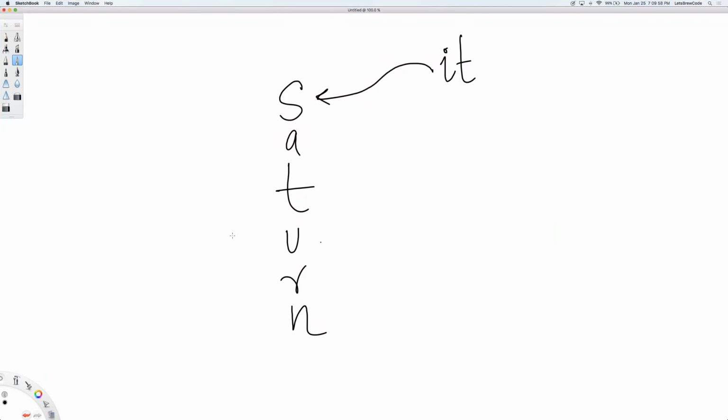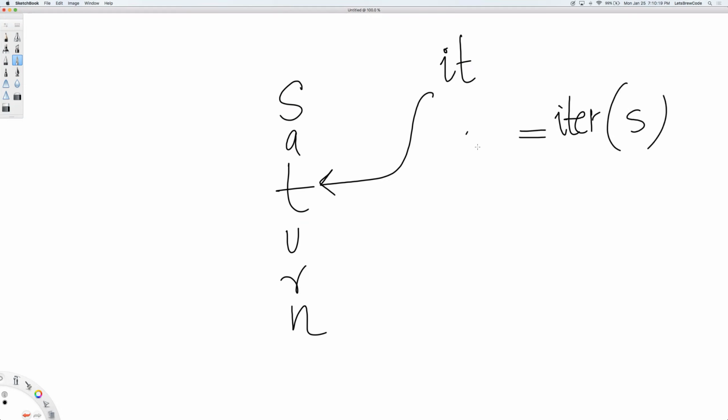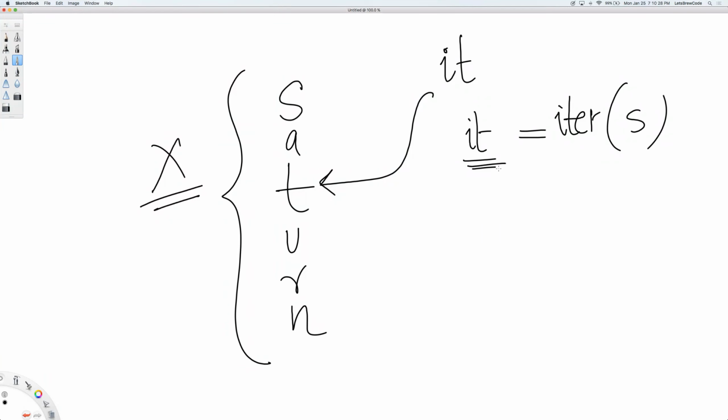At no point in time does it contain the entire thing in memory at a time. It only points to the one thing that you're pointing to right now. So if you call iter and get an iterator object and print it, that print will not give you the whole string, because this is just an iterator object which knows how to go from left to right on this, or top down on this.